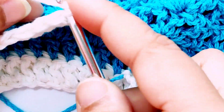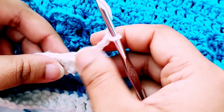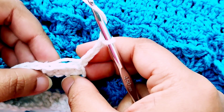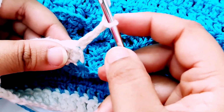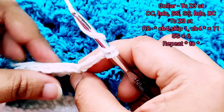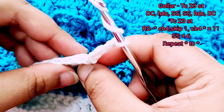like this. Chain 4. Place one treble crochet into each of the next 22 stitches. So in total, if we count this chain 4 as my first treble crochet, then in total place 23 treble crochets into each of the next stitches, working only into the back loops.